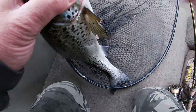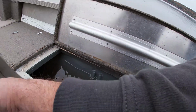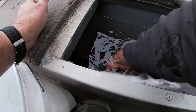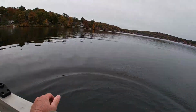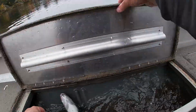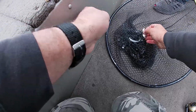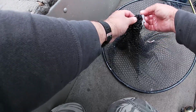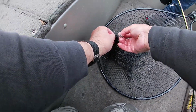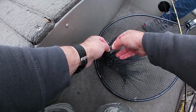You know what? Oh, I got him, I got him. All right, so, keep that one. Gotta release this one. All right, he's going. That guy's going back, beautiful. All right. Whoa. Okay. That's why I like my mesh net. Should have brought the mesh one. Yeah, because this is kind of a mess. All right, hold on. Let me get this thing. Dustin, just like the last time, Dust, I had a whole load of them all over the thing.